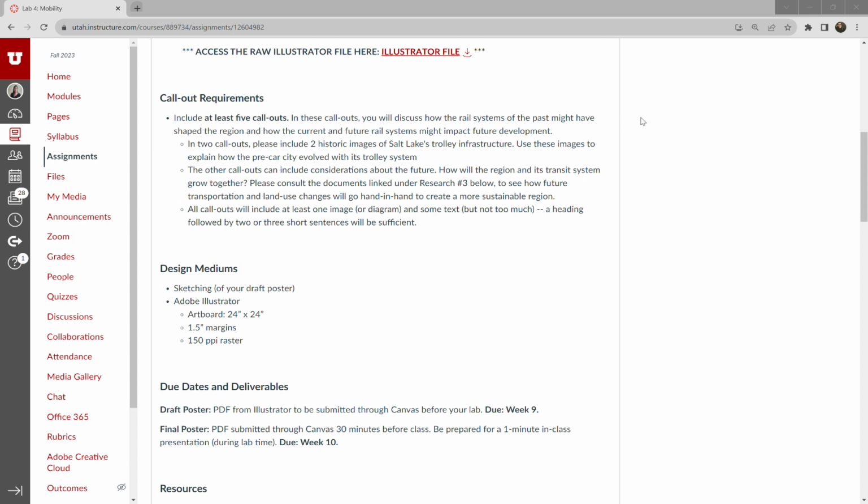And as for the present transit layers, everything has already been traced, or it already has the vector form. So you don't need to trace any of these lines, but you do need to match the property of these lines.